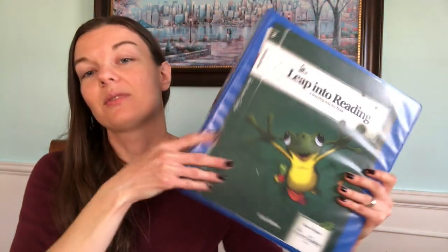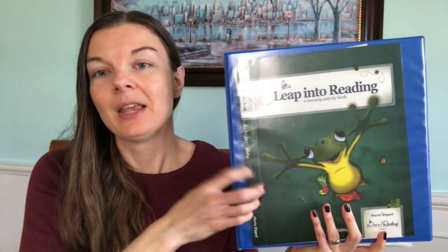Everything's already pre-organized. I was lucky enough that one of our moms in our co-op is letting me use this, so I didn't have to organize anything, which is the great thing, because if you've ever organized All About Reading, it takes forever. So she and I will do that 15-20 minutes, and while we're doing math and language arts, my 10-year-old is kind of tackling her independent subjects, which I will show you what those are.